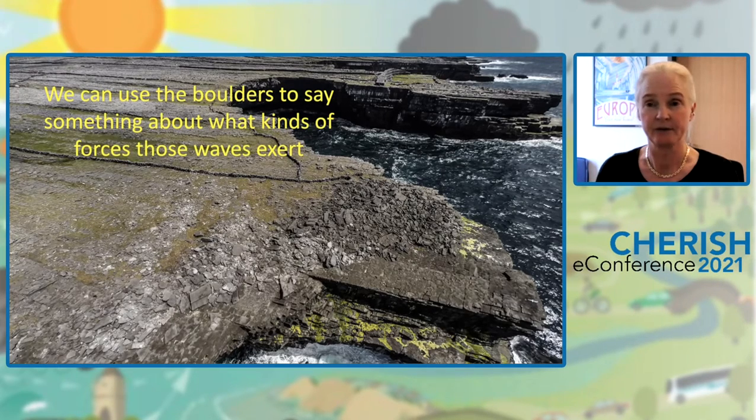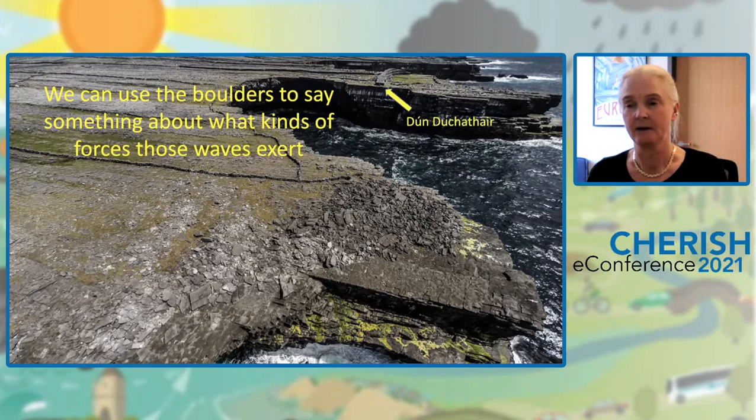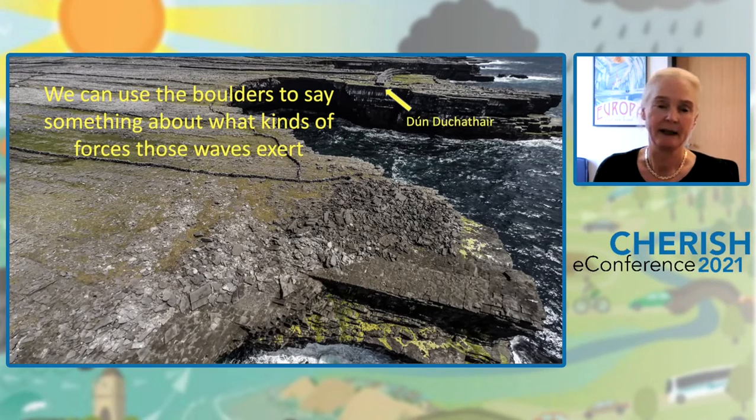Another view here, you can see Dún Dú Cathair up there on its peninsula towards the top of the image. And here on the next headland over, you can see a lot of boulders, not much megagravel at these elevations, but still really sizable rocks. And the boulders towards the right of the image are darker gray. They're very weathered surfaces that haven't moved in a long time. The boulders more towards the left are paler in color, which indicates they've been recently overturned.